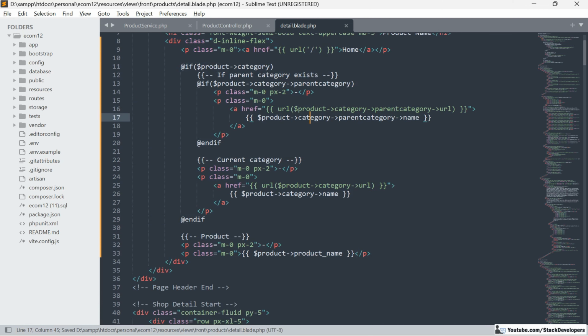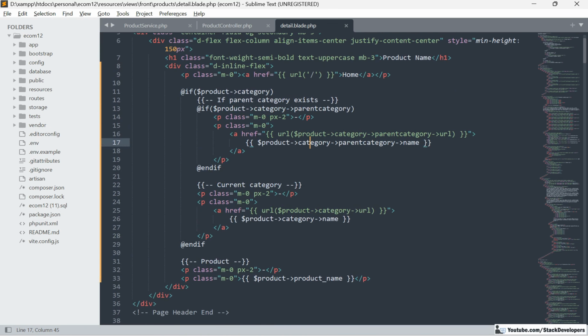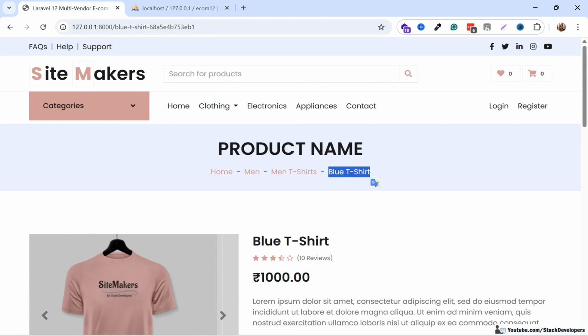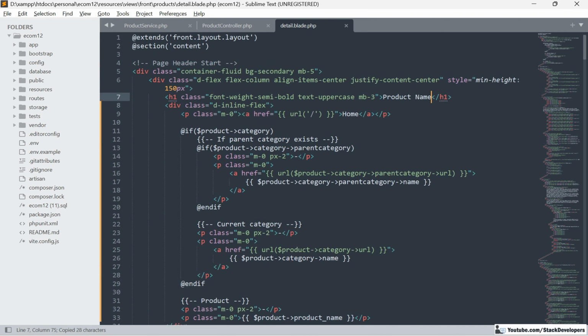First we are going to display the parent category, then the category, and then the product name, and earlier home as well. I'm going to check here. Here you can see the breadcrumbs. First the home, then men, that is the parent category, then the subcategory, and after that the product name, blue t-shirt. This product name we will also display here at the top in bold, so that the user will come to know which product it is.